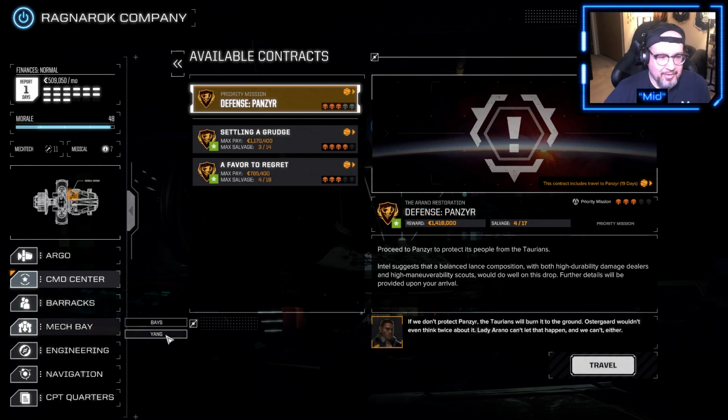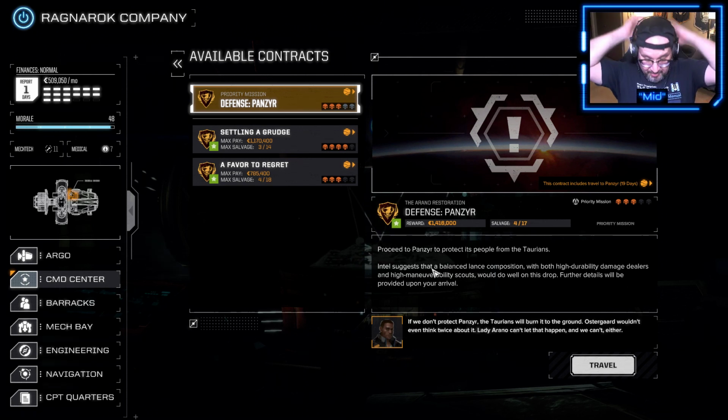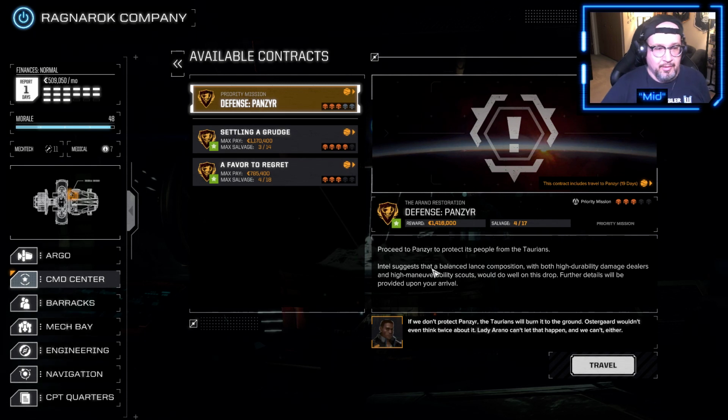I'm holding off on spending them. I know that there's actually a silly achievement in Steam if you hit 10 million C-bills, which I should probably be hitting very soon if I do this mission or this contract and another one, but I'm waiting to do some upgrades on the Argo, because the monthly costs are going to be pretty crazy when I decide to do those. So, all right, so we're going to take this travel.